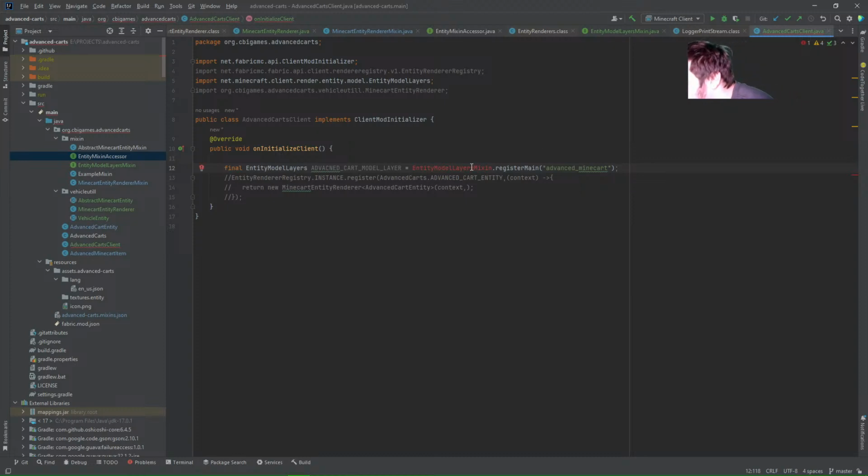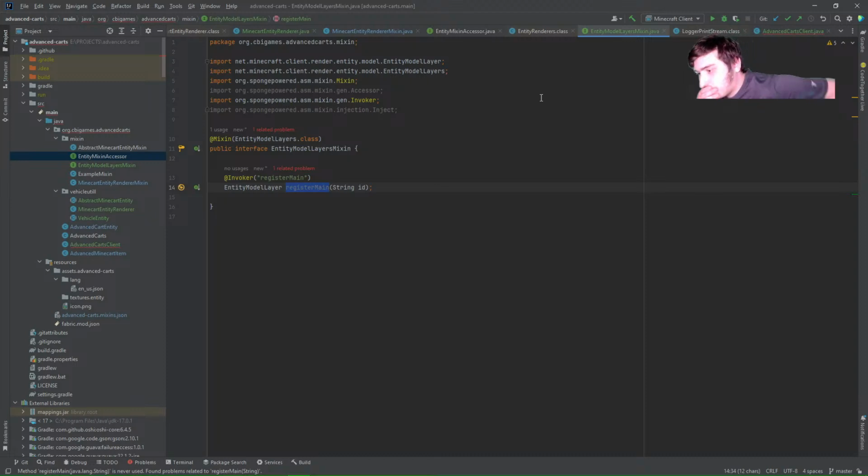But the issue here is that I can't use this directly because this is a static, or this is an interface.